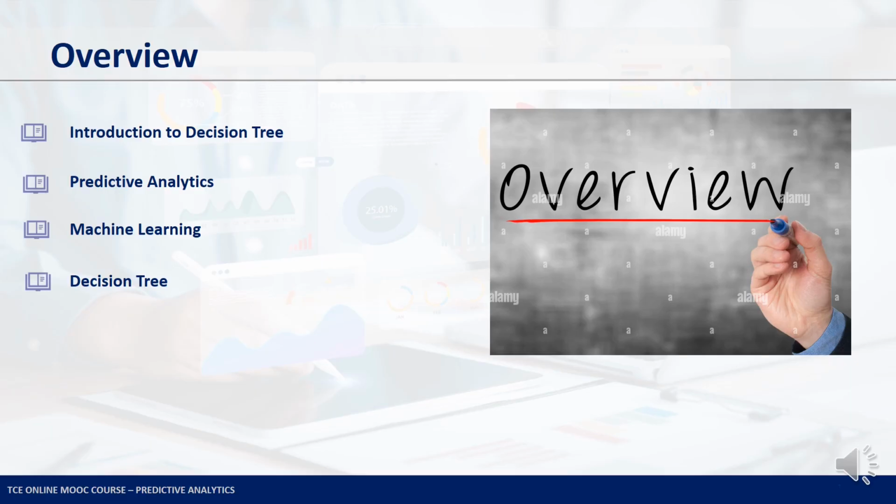For example, if a bank wants to decide whether to approve a loan, historic customer information can be used to develop a decision tree. The model can then predict whether the new applicant is likely to be approved or rejected. So the decision tree acts as a bridge between historical information and future decisions.